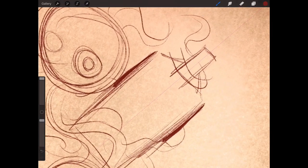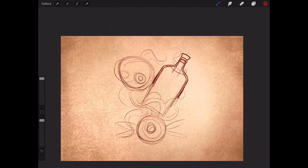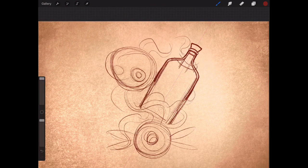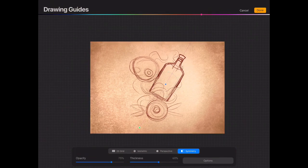So I'm going to bring these lines up here, and curve them around, curving up into the neck of this bottle. I'm going to have this little sausage shape just on top, so the top of the bottle, and then a little shape just here at the top, like a corkscrew on top. Little line here, I'm going to draw a secondary line coming around the bottle edge. So just copy the exact line a bit on the inside, and shape it off. We might not necessarily see the bottom bit, but I'll get it in there so we can see it.